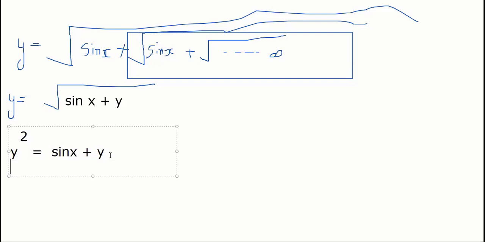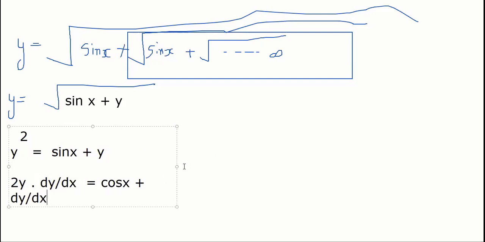So we differentiate both the sides. तो उषा डिफरेंशिएट करेंगे लेफ्ट साइड का. y स्क्वायर का डिफरेंशिएट क्या होगा? 2y into dy by dx. वेरी गुड. राइट साइड sin x का डिफरेंशिएट तो क्लियर है, cos x. हाँ, cos x और y का प्लस dy by dx. सो वेरी नाइस.